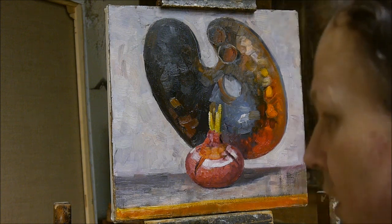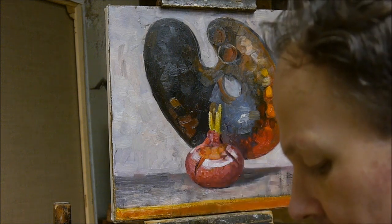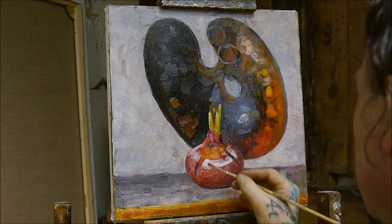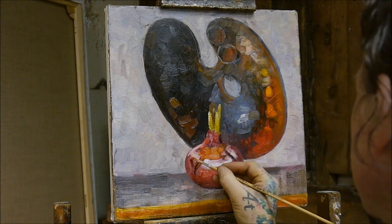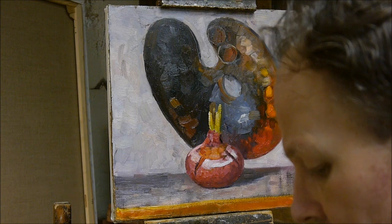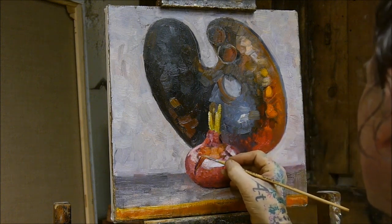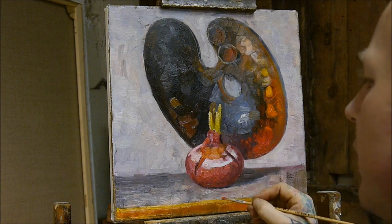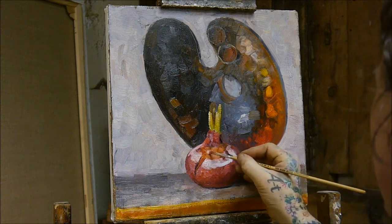I have so many things I have to do today. I think I have to work with two more still lifes after this. Maybe I should actually do the landscape first. Might be a good idea. Then get some sleep. Just a few hours. Then my framer is coming. And then I have to work with the figure painting. So I have to kind of plan every hour and every day now, because in a couple of days I have to deliver a couple of paintings.